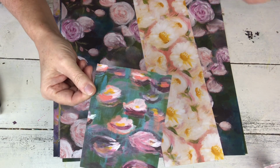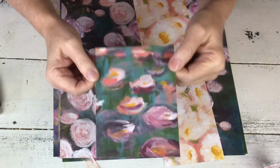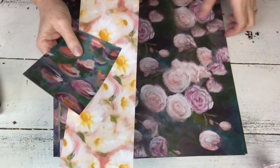So there's one piece of it you're not going to even be able to see because it's on the other card, and we're down to the last piece of it as well. So this is the piece on the card. So let me show you the flower ones first. And Heather was telling us, I think this is the packet.